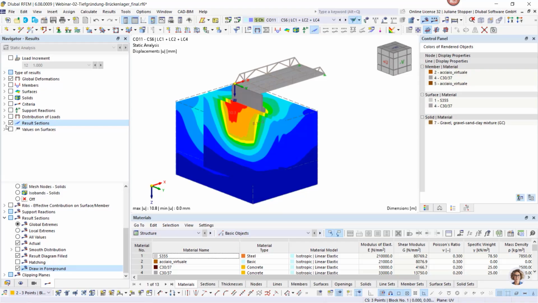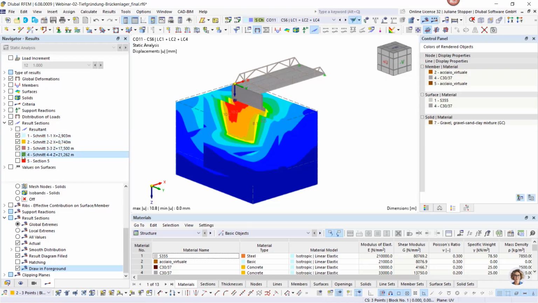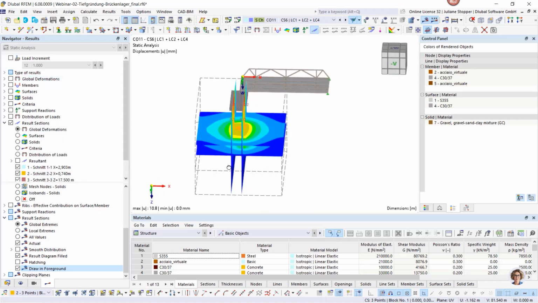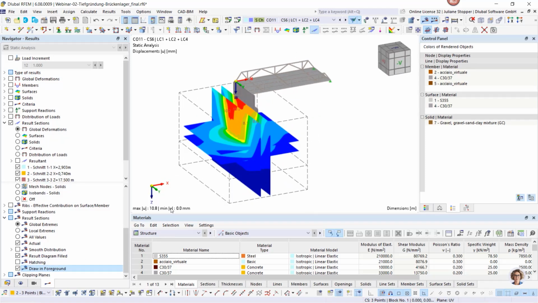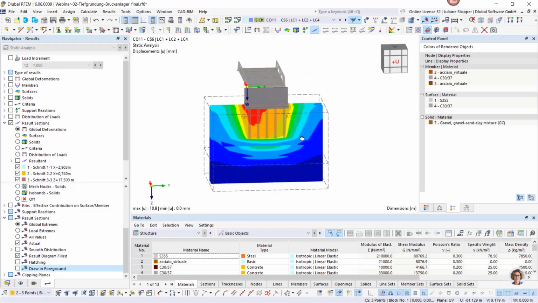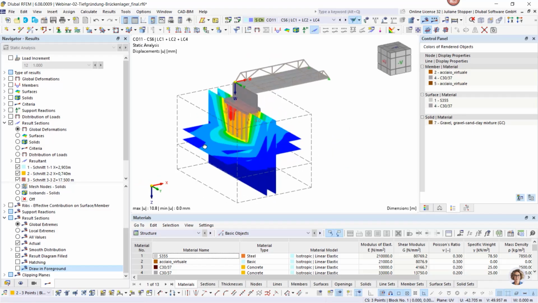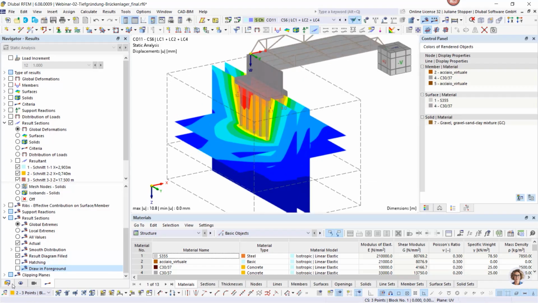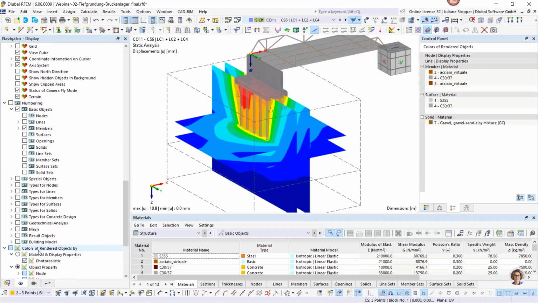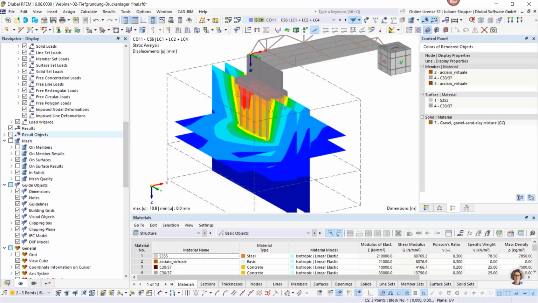I have more result sections prepared. I did create them the same way, and I did put them into the plane of the pile positions. And this I want to show to you. These result sections I did create, and they are here. Now I don't want to draw them in the foreground, so that we can see also the positions of the piles. So like this. And we have here in the navigator for display the option to activate the names of the result sections.